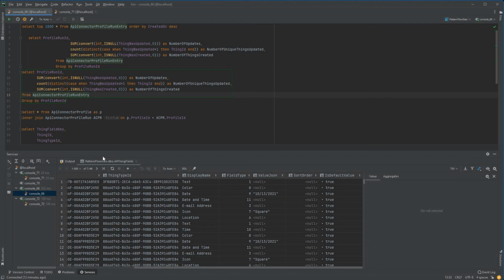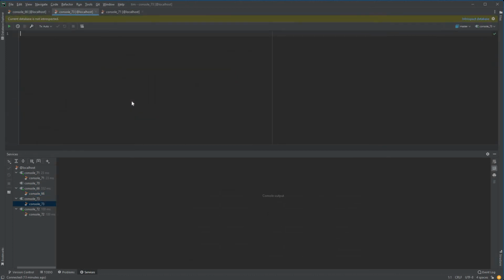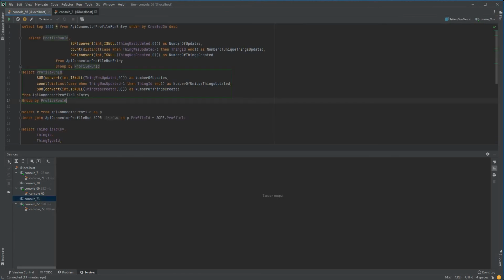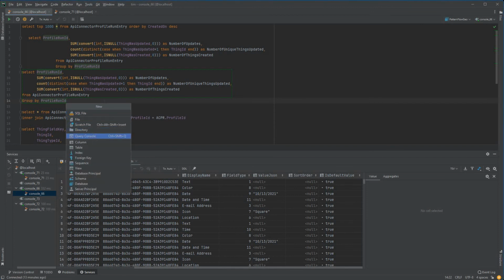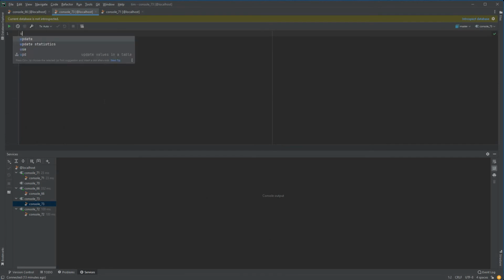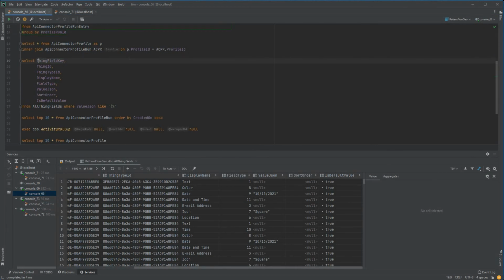Next up is Control N. So I like to create a new query window by hitting Control N in Management Studio. Now when you hit Control N here, you choose Query Console, and you get a new query, and it starts in a different database. It always goes to master. I use this so much. I'm frustrated that I can't just hit Control N and have it create a new Query Console. I have to use their Control Shift Q if I want to do that. And then once I do that, I still have to change my database. So that annoys me.